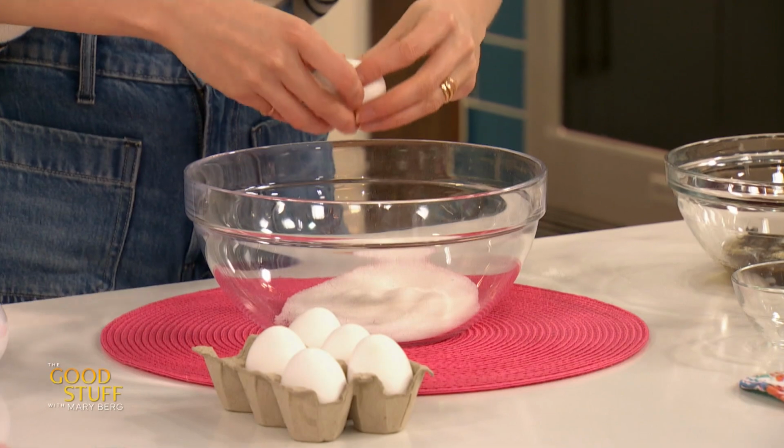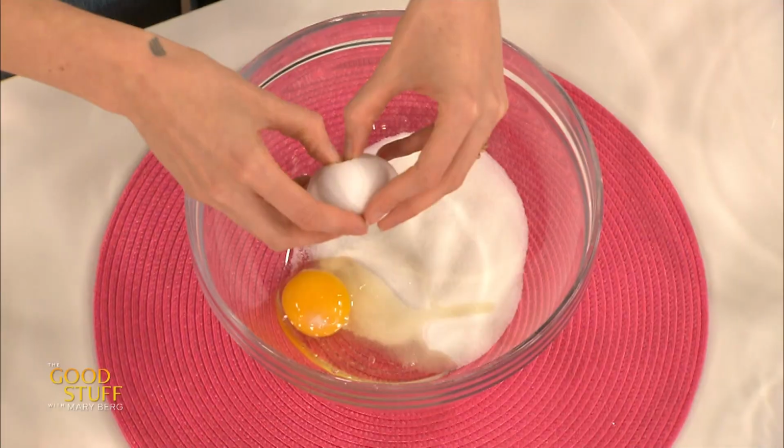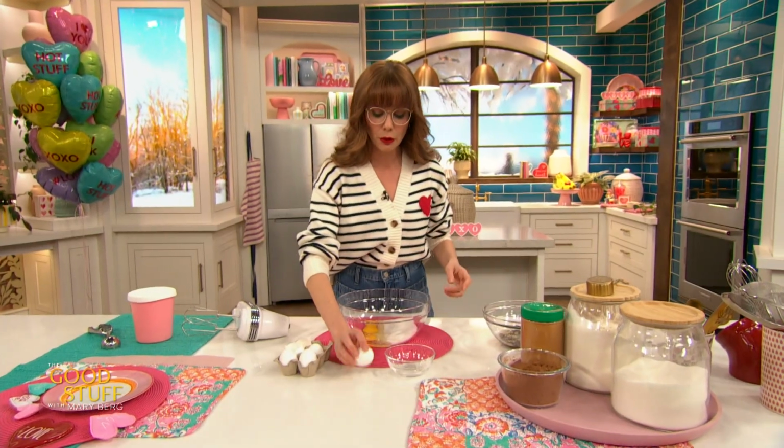So I'm gonna go in with 2 whole eggs right on into that sugar mixture. And then you wanna divide in the yolks. So we are going to grab our eggs, grab a little bowl. Don't throw out those egg whites.